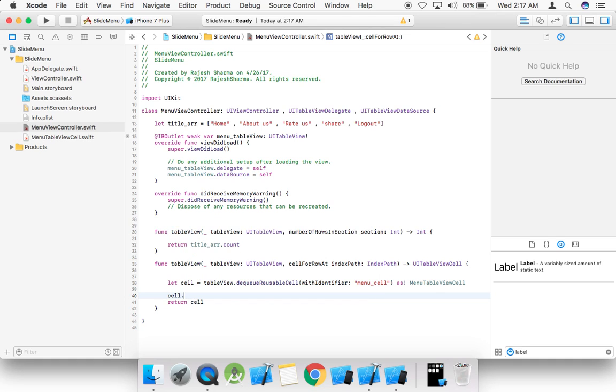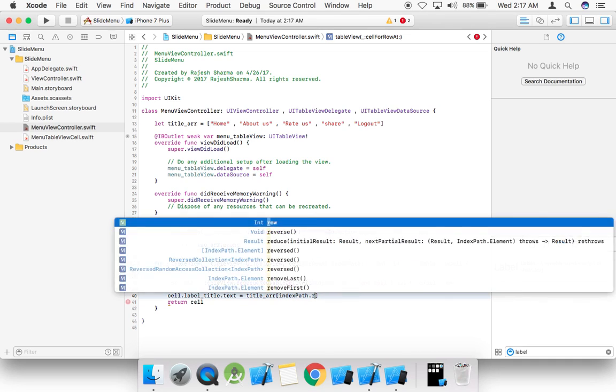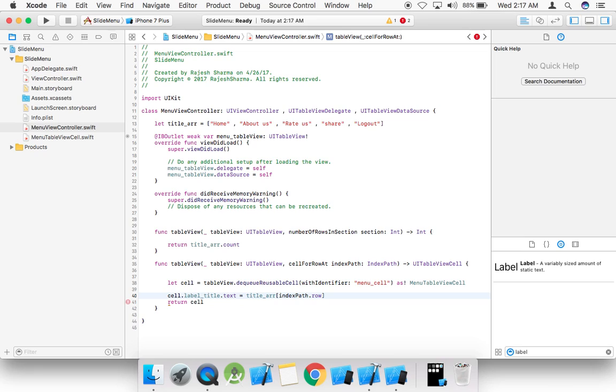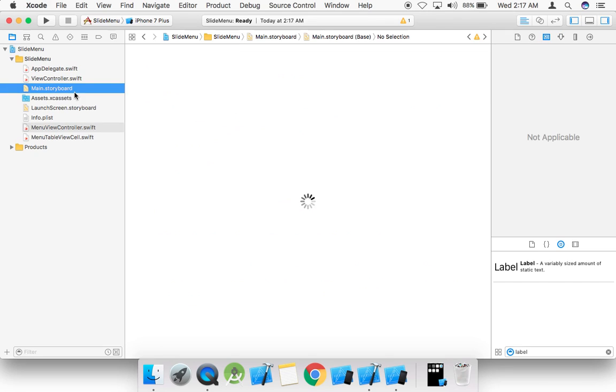Now cell dot label title dot text is title array index path dot row. Now give the identifier here.